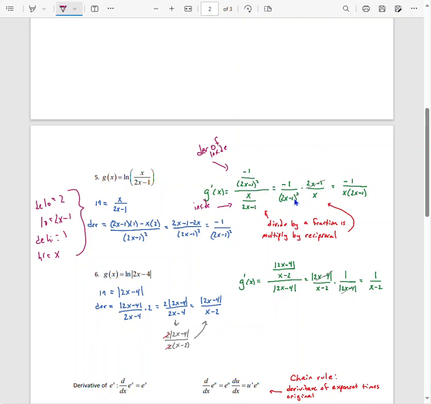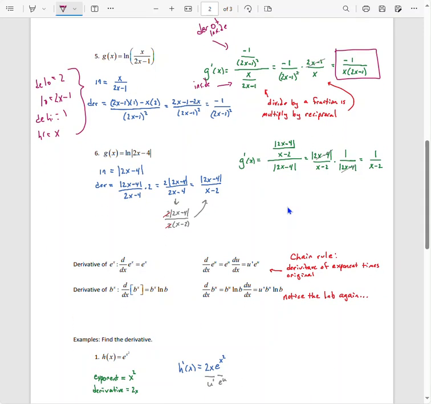Now we'll have negative 1 over 2x minus 1 squared times, now we flip this one, 2x minus 1 over x. Notice this 2x minus 1 cancels one of them, so instead of 2, now I have 1 remaining in my denominator. And I can simplify this as multiplying across to get negative 1, multiplying across to get x times 2x minus 1. And if you wanted to, you could absolutely call that 2x squared minus x, and that's cool. All right, but this is the answer that I would be entering in my answer sheet or on your homework, online homework system. The natural log of the absolute value of 2x minus 4.